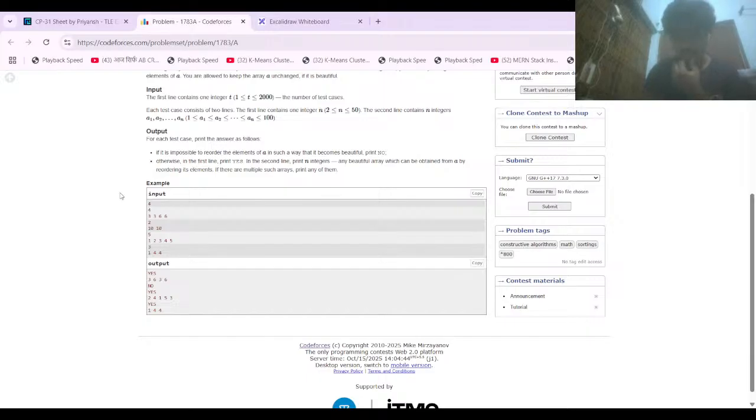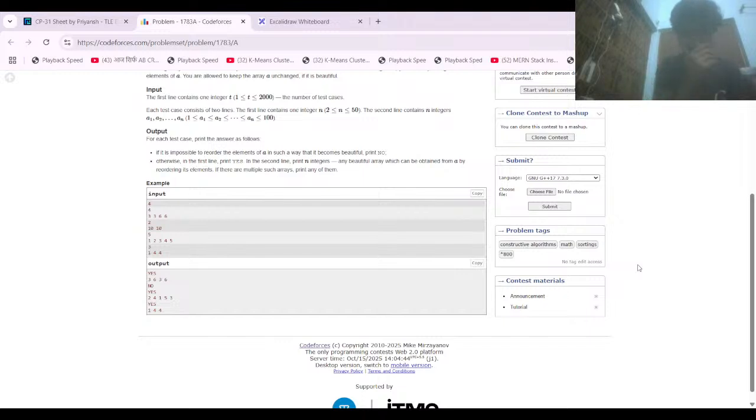array is beautiful, right? And if there is any single a_i, like any one a_i, the array is called ugly. This is what they defined in the terminology beautiful and ugly. I hope this is clear now.